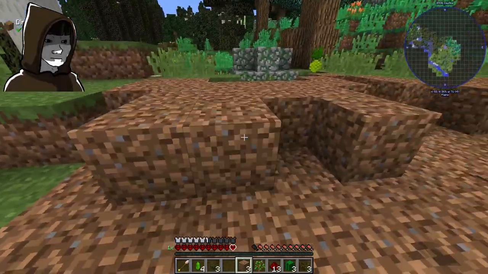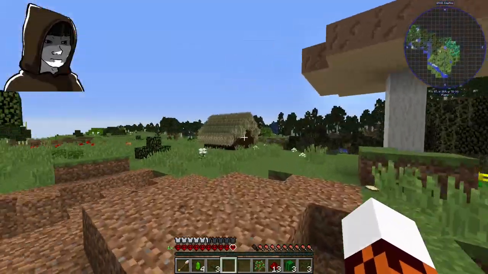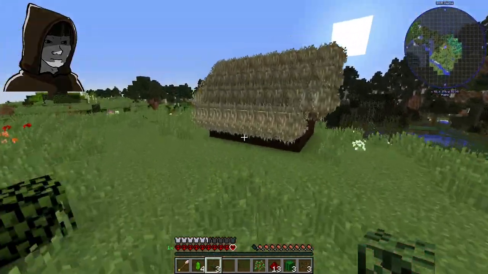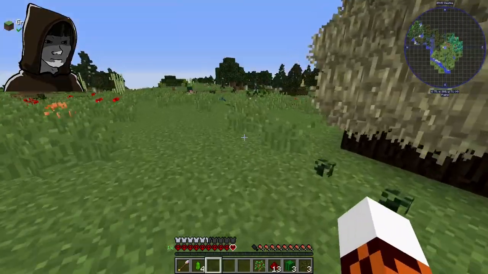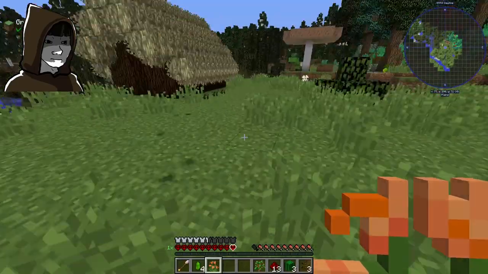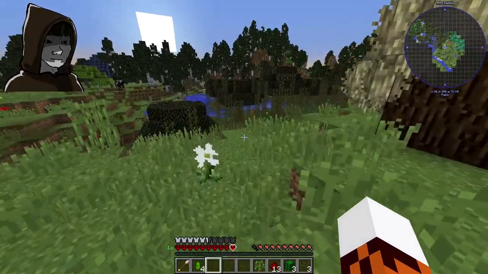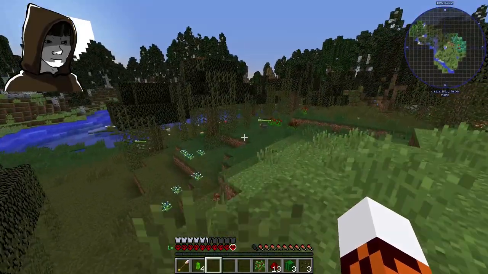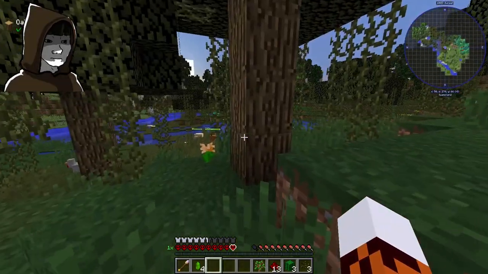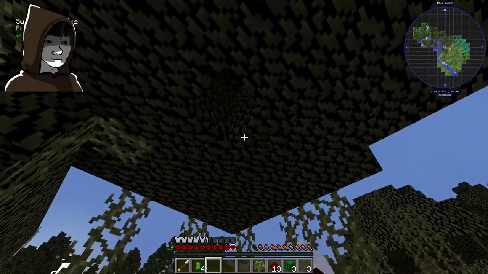There we go. That goes in my inventory. Cherry bomb bush. I'll put them outside my house. There. Ooh. Orange dye, of course. Ooh, does that mean I can go over here? Punch down a tree. Ooh, yes it does.